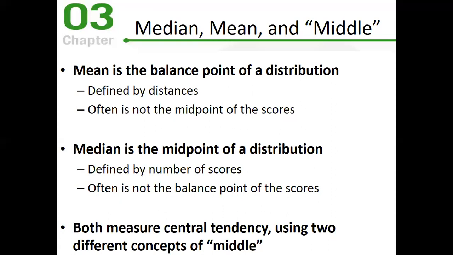Almost always when you're working with numerical data, you will report the mean. It is the most commonly understood measure of central tendency. It's the most frequently reported. However, if you have extreme values or you have skewed data, you might also want to supplement the mean with the median to give a better overview of how your data look.